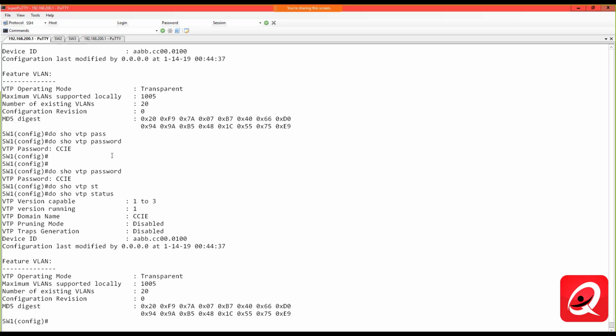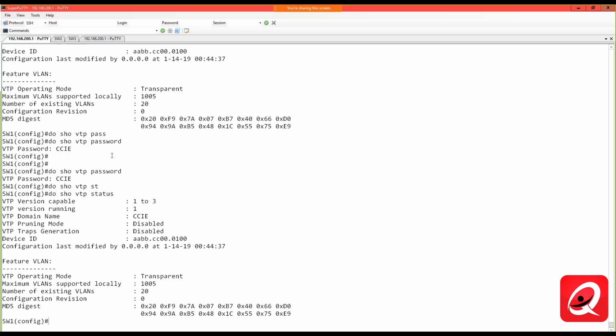All right. So the last thing we'll talk about very briefly is VTP pruning. VTP pruning is a dynamic method for pruning VLANs off of a trunk. And the switches will actually communicate with each other to identify to the downlink switch and the uplink switch in both directions what VLANs it needs and what VLANs it doesn't need. All right, now this does not work in transparent mode. You can only run VTP pruning on client and server switches.